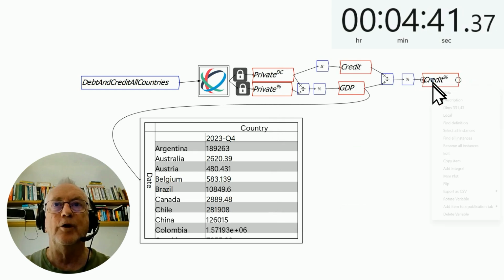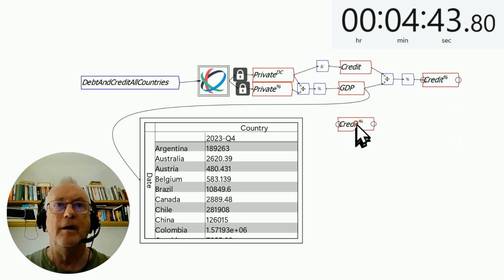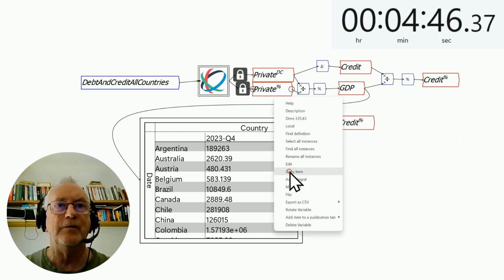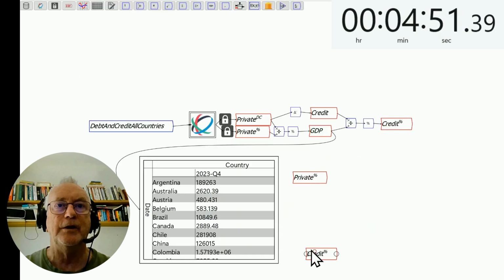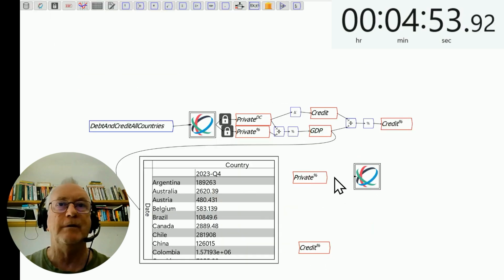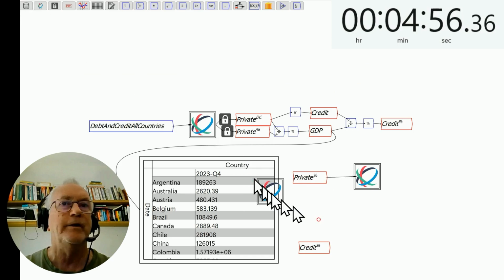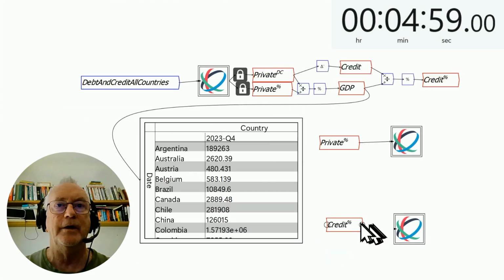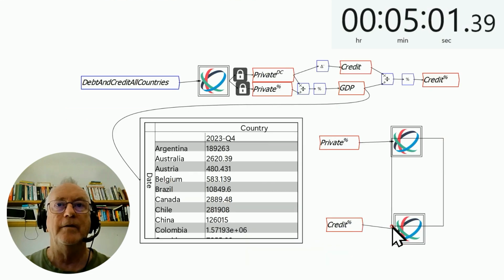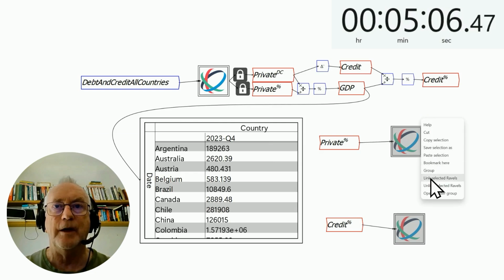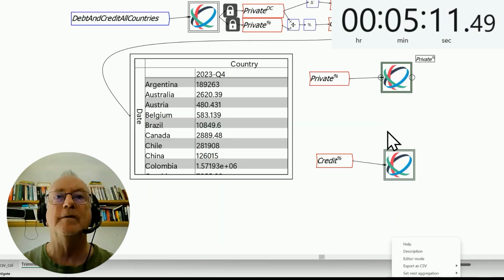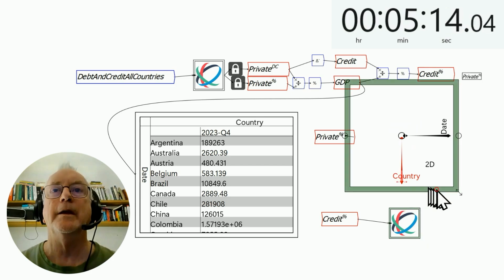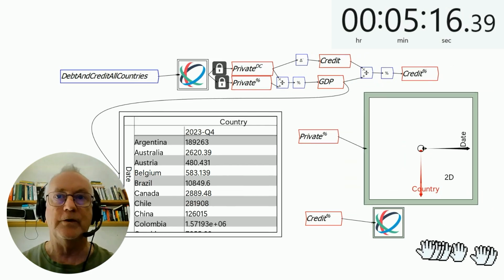Righto, now I can take a copy of credit and a copy of private debt as a percentage of GDP. And let's put them in the other order there, and attach them to another couple of Ravels. You have as many Ravels as you like in a document. One there and one down here. And then rubber band and choose link selected Ravel. So whatever I do to one is done to the other. Put this one in editor mode. Okay. And let's just move all this sideways a bit.